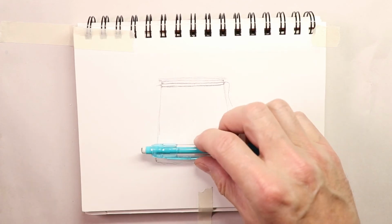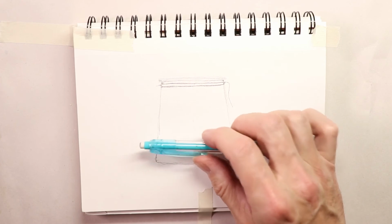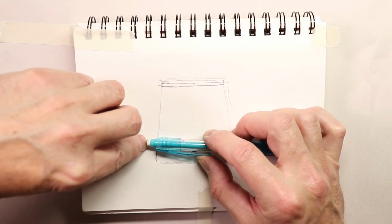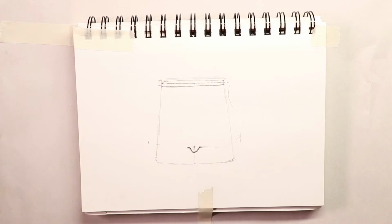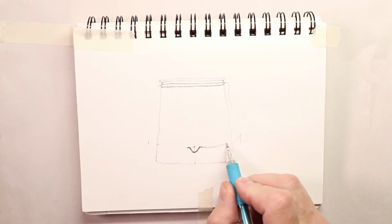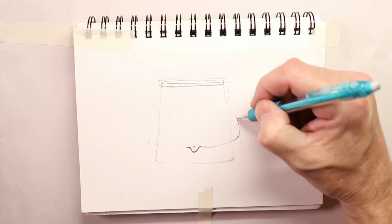Then I go over here and do the same thing. I say, okay, where is this over here? And I take this like this, and the end of that eraser is my fingernail. My pointer fingernail is right there. I make my mark. Now I've got both marks on both sides of where my handle goes out and then starts to curve back in again. So that's all we had to do. See that? And that's how easy it works.